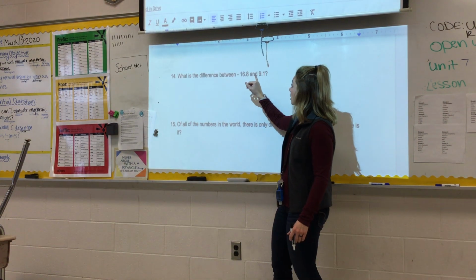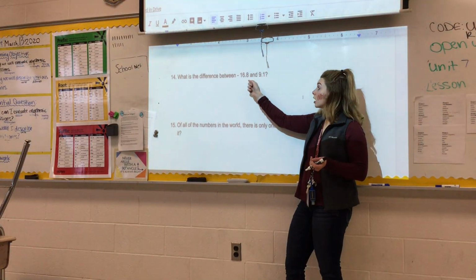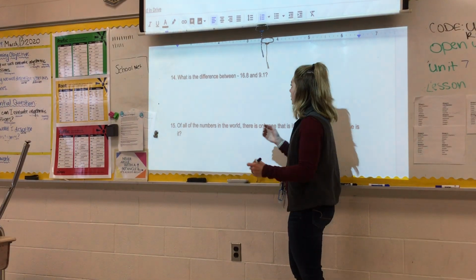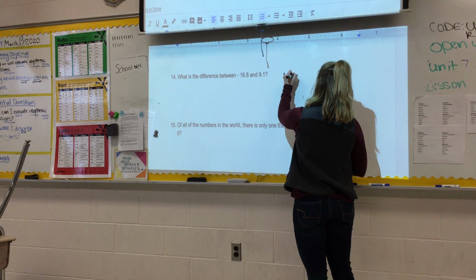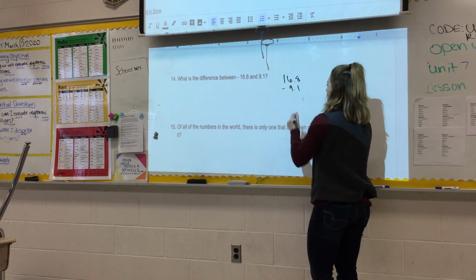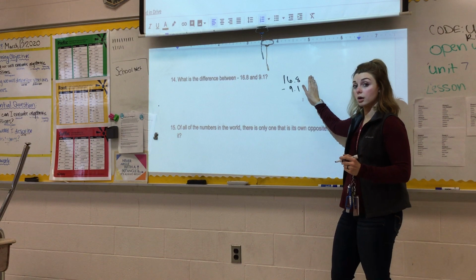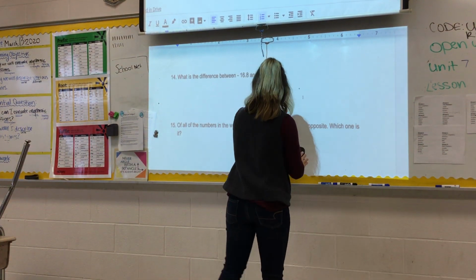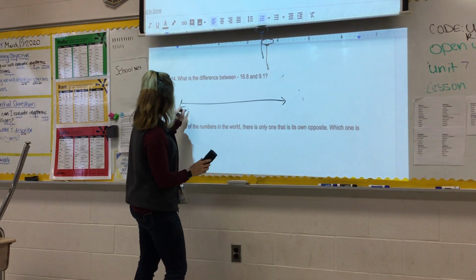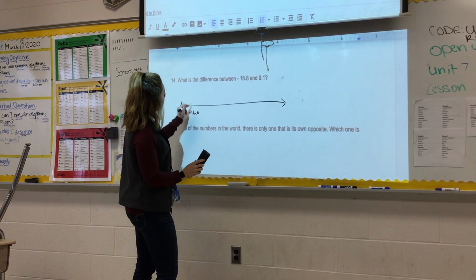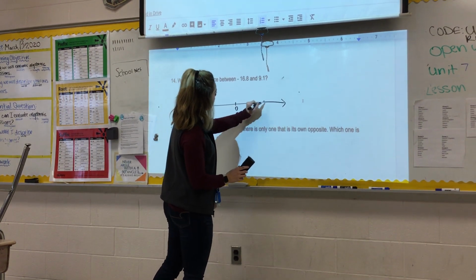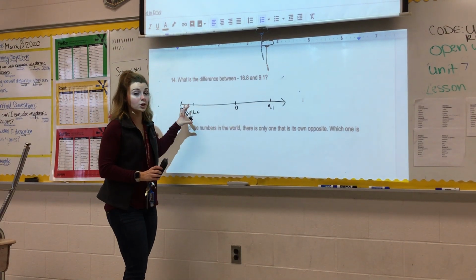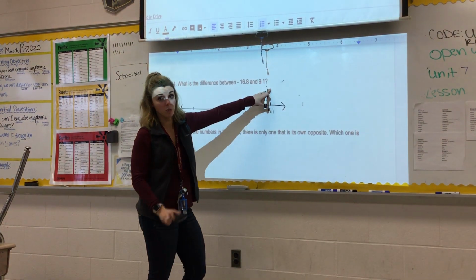If you know to get the difference, which is not just going to be, this is a main mistake that I've seen students make, just doing, oh, difference, 16.8 minus 9.1. This is not going to work because you are finding the difference between. If you look at a number line, -16.8 would be way down here, 0's here, 9.1 would be over here. So there's gonna be a way bigger difference than if you just did 16.8 minus 9.1.